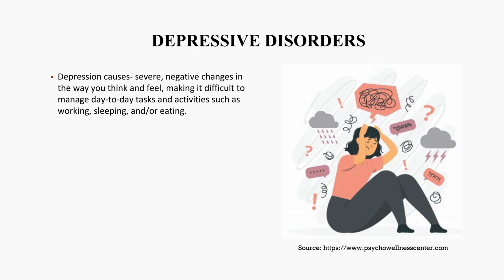Now, depressive disorders. Depression causes severe negative changes in the way we think and feel, making it difficult to manage our day-to-day tasks and activities such as working, sleeping, or eating. Many people with depression feel numb, sad, lonely, and like life has no meaning to them. For many people, depression recurs and episodes can last up to several years if untreated.